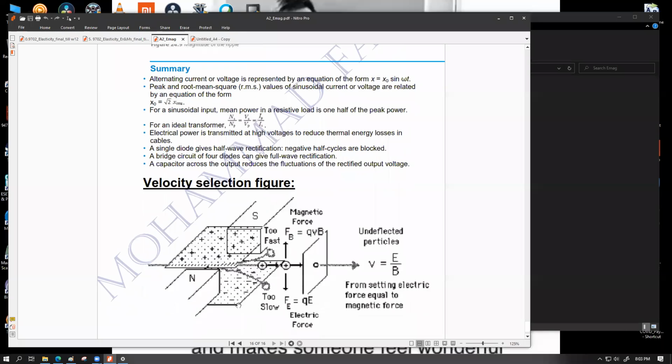This is a three-dimensional view of the velocity selection mechanism. Let me explain what is happening here. This figure is actually pretty crude, but it is one of the best figures I could come across, because it gives you a bit of a three-dimensional view, which is somewhat helpful for this aspect at the very least. So what is happening here? Let's have a look.